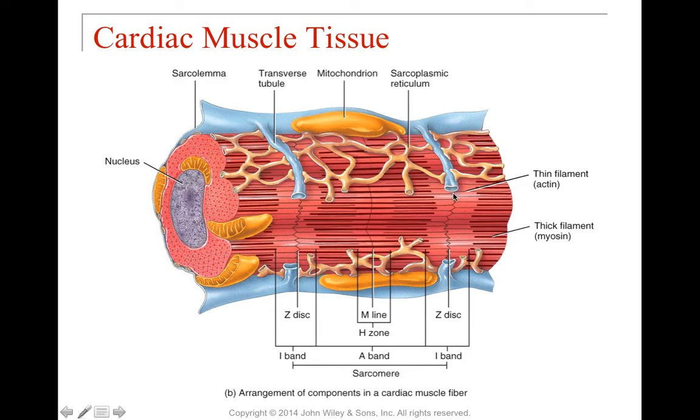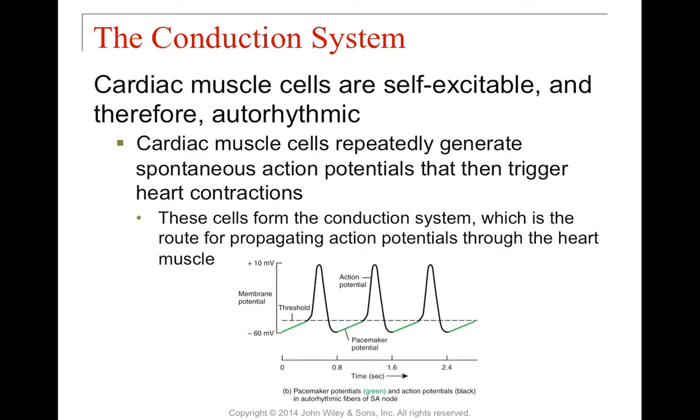Actin, again, they don't go all the way through. If you follow them, they stop here. They could contract all the way to here, but at the same time, remember, this one will be coming that way. So how much contractility room do we actually have? And that's depicted here by this H zone, and the M line is the region where they would meet, so the median line. All right, so I think we've touched on everything in here. Oh, this here is a sarcoplasmic reticulum. It's going to be a region around the cells that is kind of like a connecting region, so information is going to be able to pass from one section to another in that region.